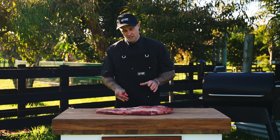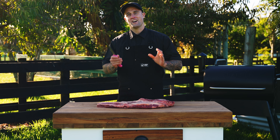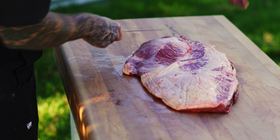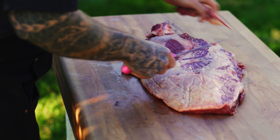First things first, we're just going to trim the heavy stuff just off the top here. With brisket bacon we don't actually need to take a hell of a lot off, so the less we do the better — it makes it a little bit more simple. We're just going to trim this top piece off and then take any heavy fats off, which there isn't much on this brisket.